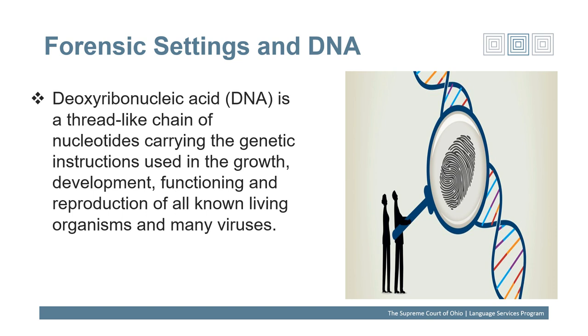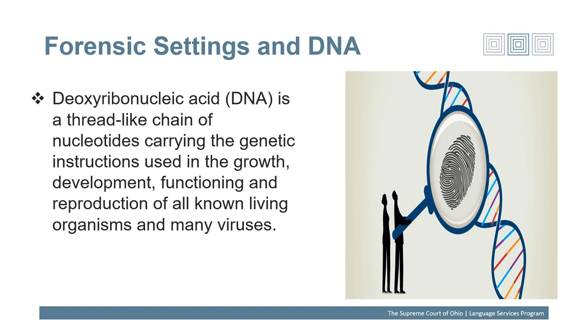While this lesson is too short to go into extensive detail about genetics, we will review some of the related terminology interpreters might encounter. Let us then look at, even I can't say this, DNA: deoxyribonucleic acid, which is a thread-like chain of nucleotides carrying the genetic instructions used in the growth, development, functioning, and reproduction of all known living organisms and many viruses.